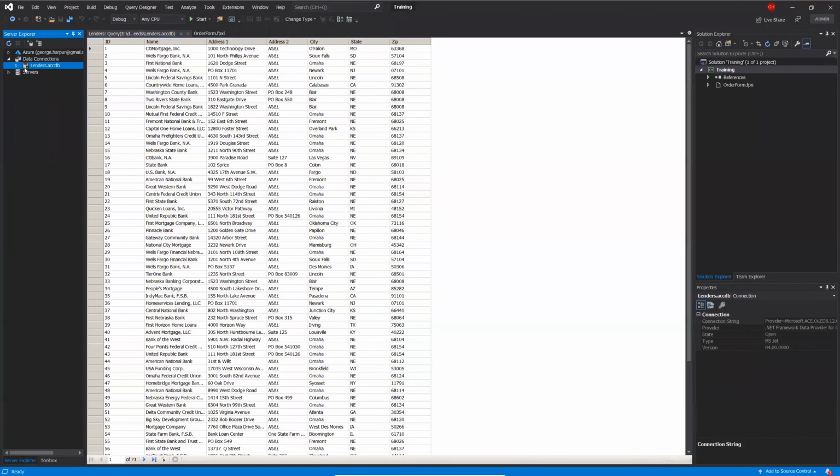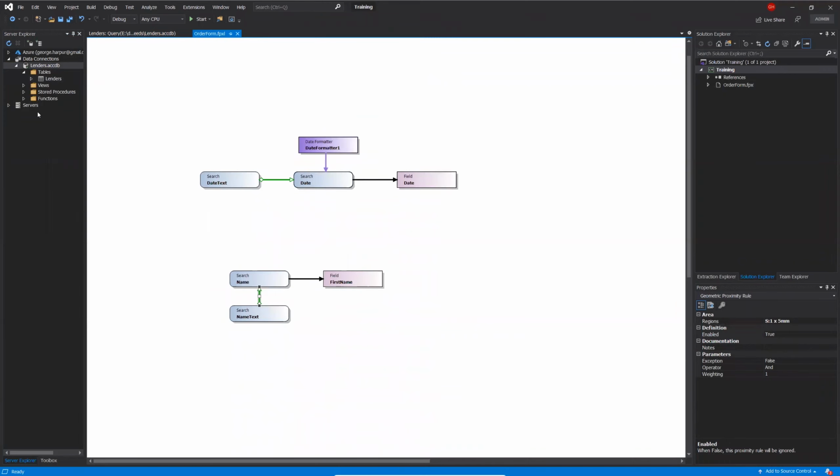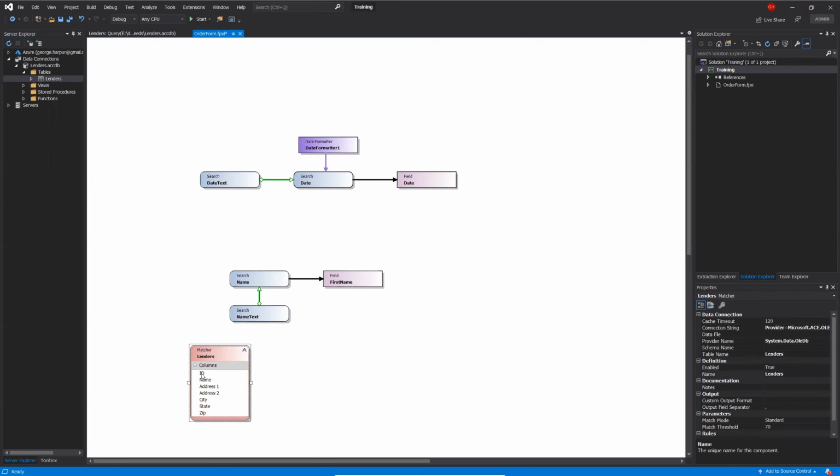If I have that table and I go to my configuration here, within Visual Studio, this is my data connection. I can just drag that table onto the configuration, and it will create a matcher with the appropriate fields automatically populated. You see it's picked up from Visual Studio. It's provided the appropriate connection string, which could be local, could be remote, whatever.